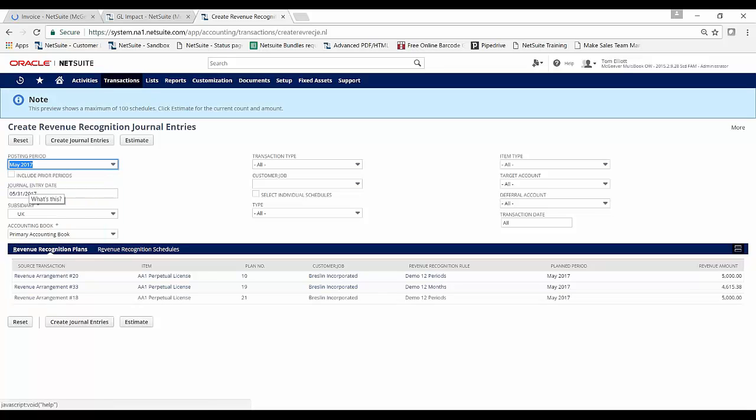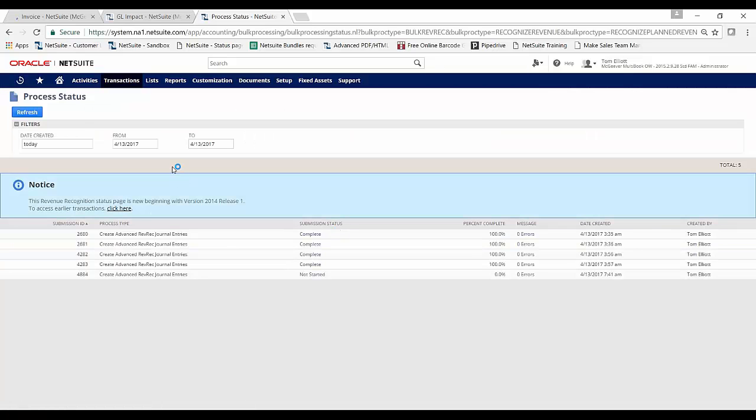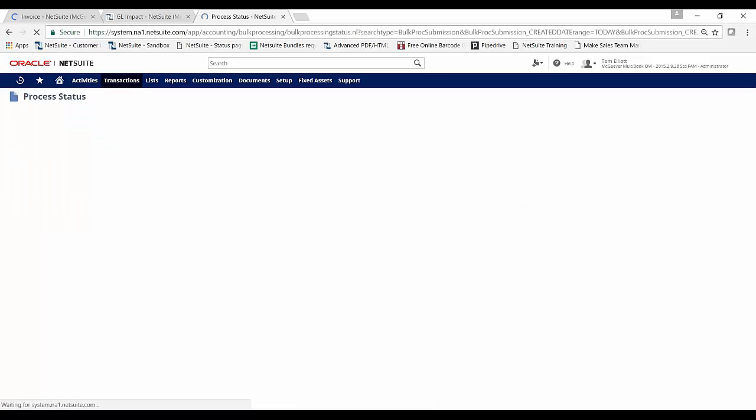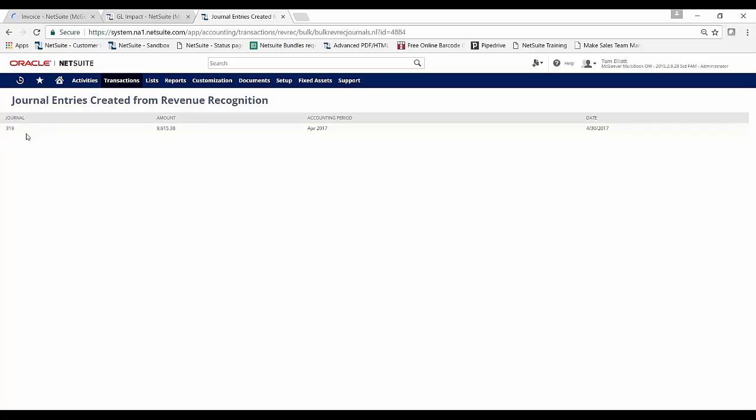And if I went to May, there'd be another one for £5,000. So if I go back to April, to actually recognise my revenue in my P&L, same as I did for the amortization, you pick the one you want to do, and you select create journal entries. So just refresh this process. So just go back.